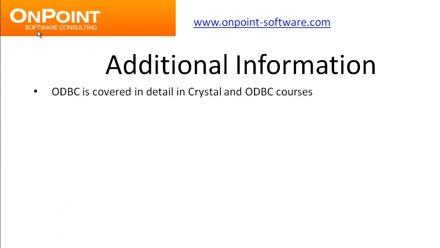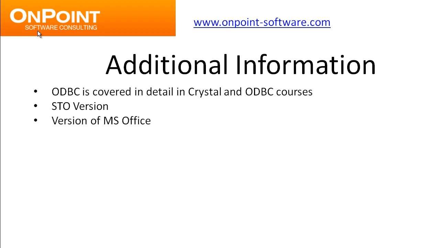In closing, we talked a bit about ODBC here. We cover that in great detail in our Crystal and in our ODBC courses, and we'll talk about those in just a couple of minutes. We've also got a free tutorial that gives you the basics on how to set that up. Version of Sage Timberline Office core modules — we did this on 9.6. The ability to do it and the way that you do it is really unchanged from version 1.0 of Timberline. Microsoft Access has changed with those products, and the way that we import or link into them has changed, but the functionality and basic fundamentals have not. We've done this on Office 2007. If you go back to 2003 or prior, the way you do that will change up a bit, but again, the same functionality is all there.